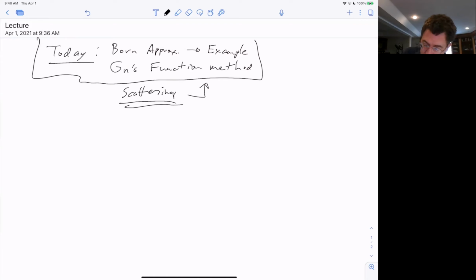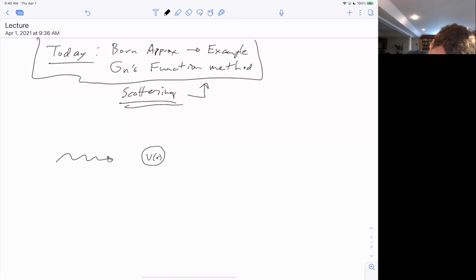Well, before we dive into it, let's remind ourselves what's going on with scattering. The idea is that for scattering, we have some potential like that. For this class, it'll always be a central potential, like a Coulomb potential or screened Coulomb potential. We send particles at it, but they're quantum mechanical particles, so they're like waves with some initial momentum, and then they scatter and go into some direction. They get some new momentum, k final, and this angle is theta, the scattering angle.